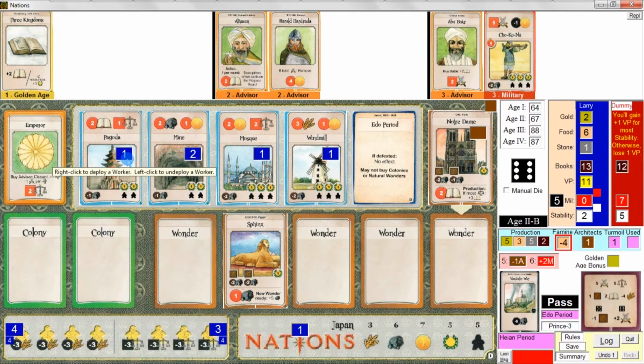Oh, this is a tough one. I think I'm going to go with the pagoda. This could be a mistake. I probably... Well, actually, no, wait a minute. The mosque or the pagoda, neither one's going to help me. I'm down 5-2 on stability, so I'm going to lose a victory point here no matter what.